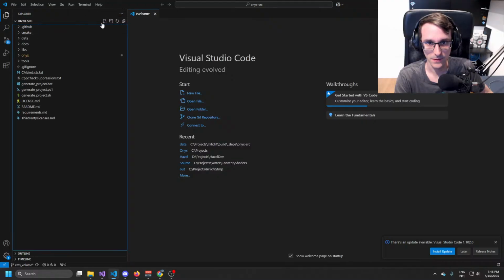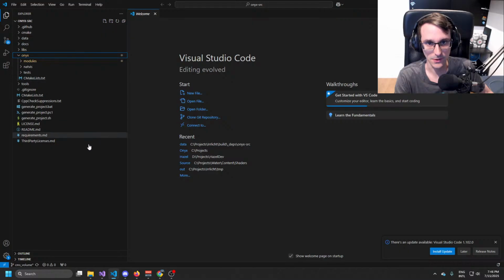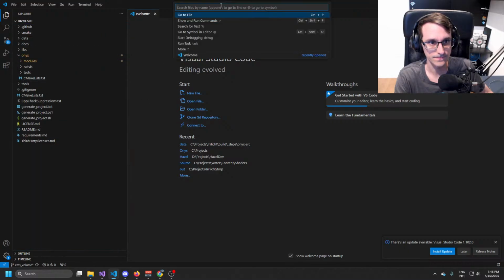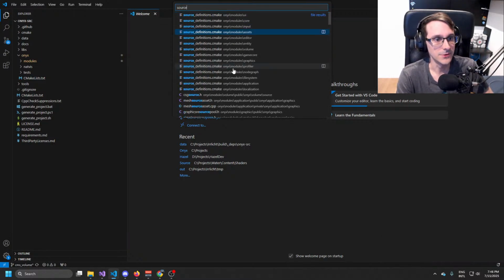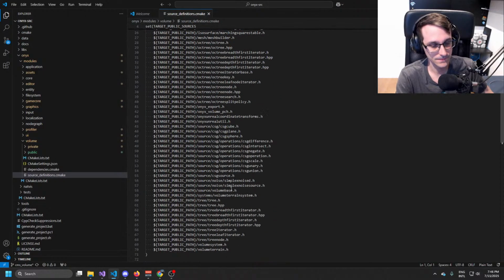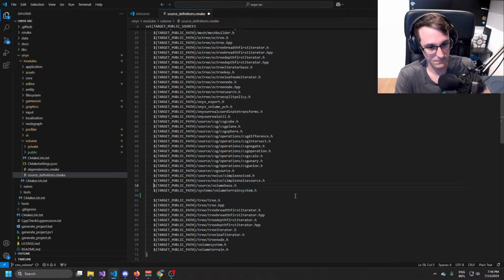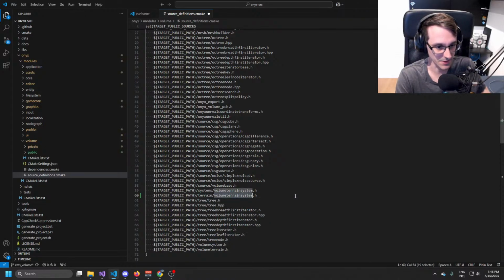Alright, and then here we can finally go to the source definitions of volume. I need to restructure a lot of stuff here, but basically here, the world's octree node.